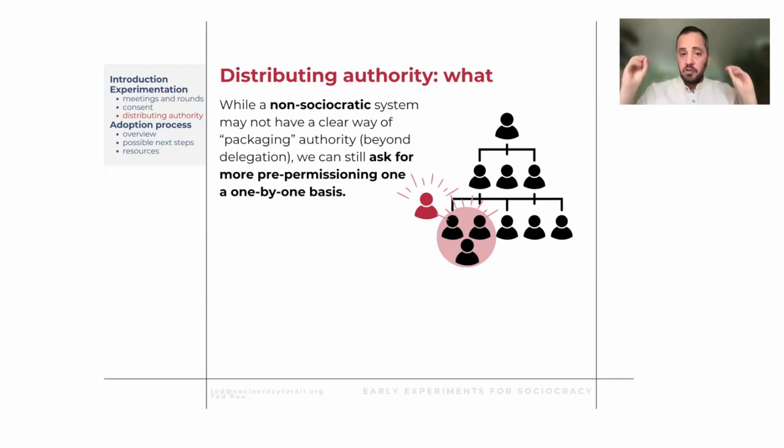But the Sociocratic way of distributing authority is like distributing the real decision making, the ultimate decision making, like you are actually the decision maker. So it's a completely different game, actually. That said, we can ask for more pre-permissioning on a one-by-one basis. So we can ask, okay, how about on this one project, Ted just gets to decide, and even if we don't like it, we'll accept it. That is possible within limitations. So we can empower a group, we can empower an individual. They have this gold dust here because they're now empowered to make decisions.